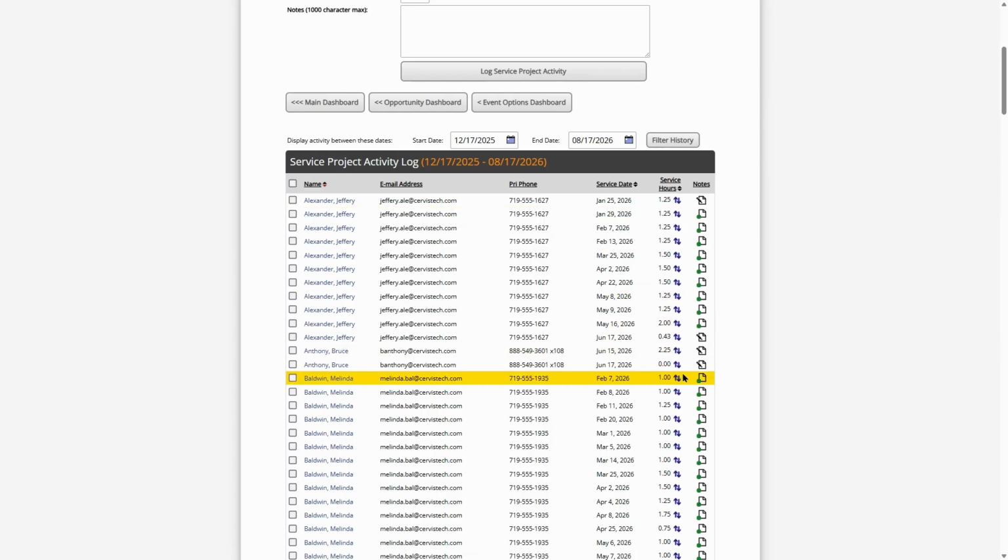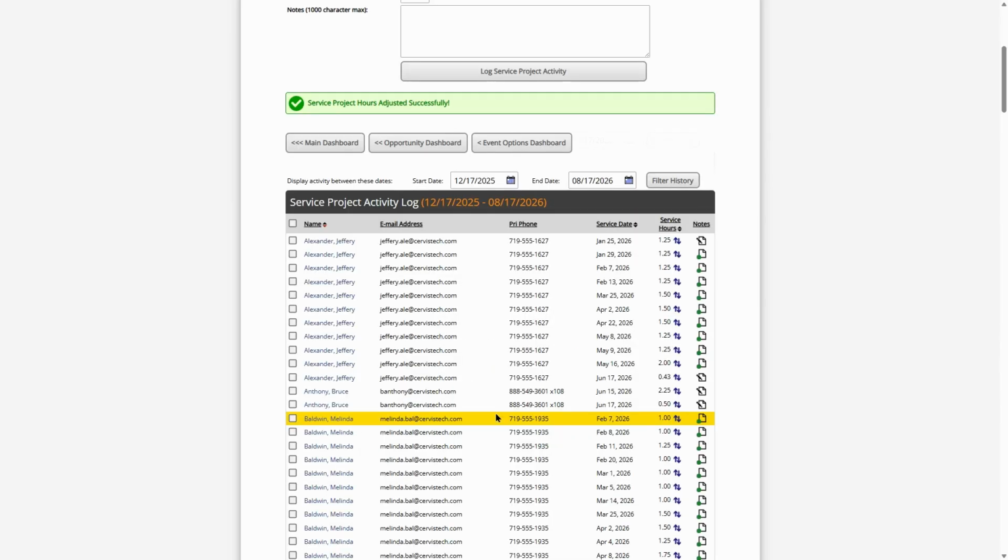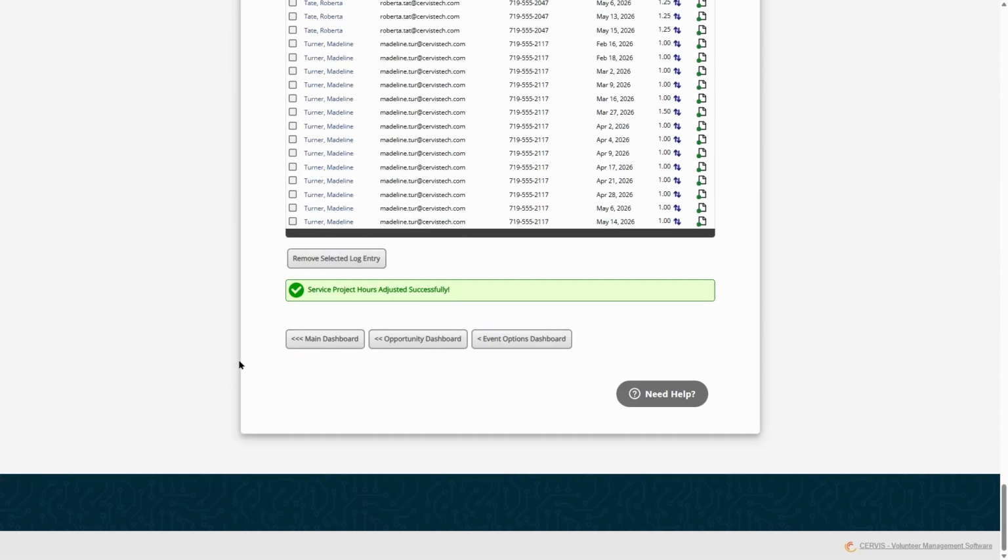All of these entries can be adjusted by you, right? So as you're looking at this list, maybe we realize, hey, that shouldn't be 0 hours. That should be 0.5. Right, I could go in and change that as an admin. You can make adjustments in here. We can see the notes that people added. If people use the sign-in console, once again, we see the sign-in time and the sign-out time. So that gets reflected in these entries. And of course, you can remove any of these as well.